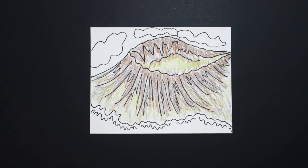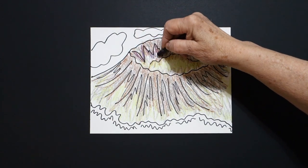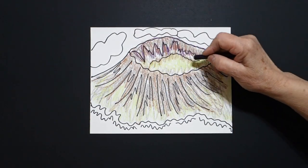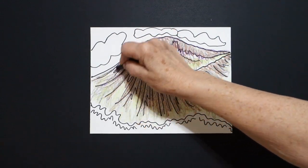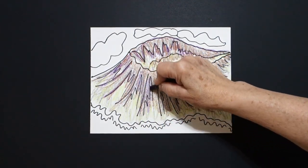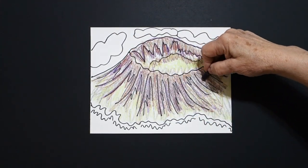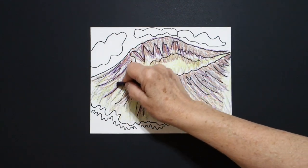Next, I know it might sound strange, but I'm going to use my purple as my accent dark color. And again, I'm using these wavy lines, these curved lines, as my guide. And like I said again, you don't have to be exact because it is a landform. You don't look at a landform and go, oh, that needs to be a straight line. No, they're all pretty much curved lines, wavy lines, all drawn together. And the crayon coloring, exceptionally, you want to do a blend. So this is pretty much our dark.